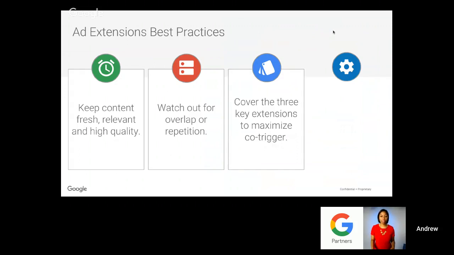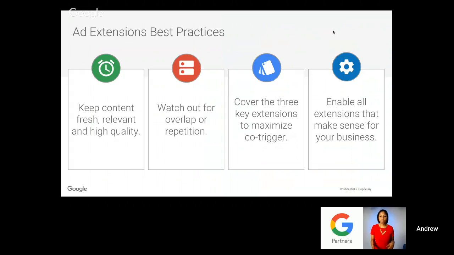We want to make sure that you have at least those top 3 for all marketing objectives, but ideally at minimum 4 ad extensions to ensure that your ad extensions are actually triggering together. The more ad extensions that are eligible to show on a single campaign, the more likely it is that the system will push out numerous ad extensions, specifically ones that perform best together.